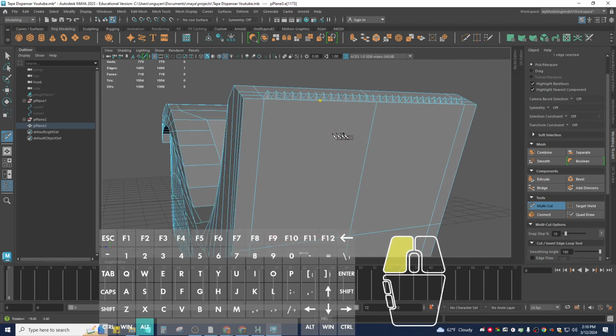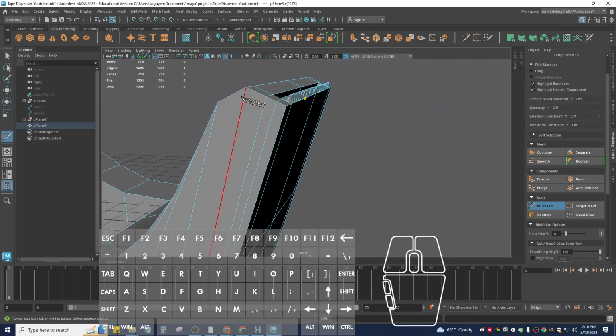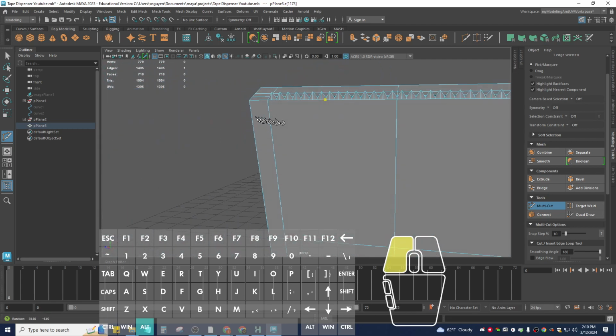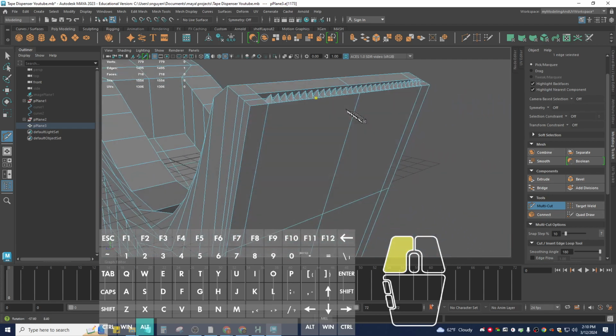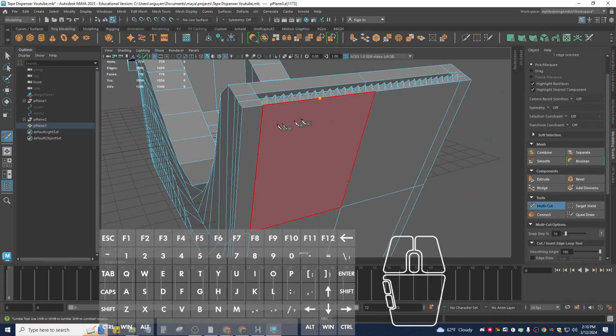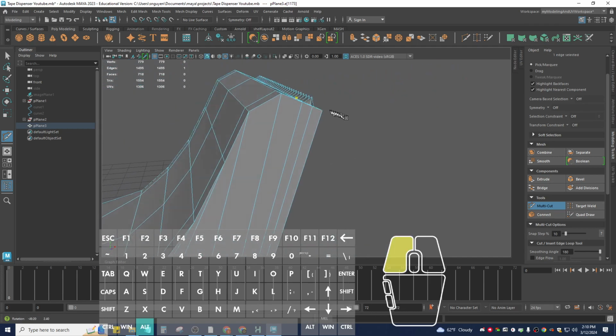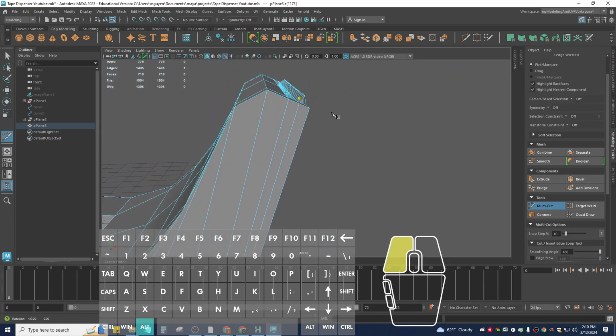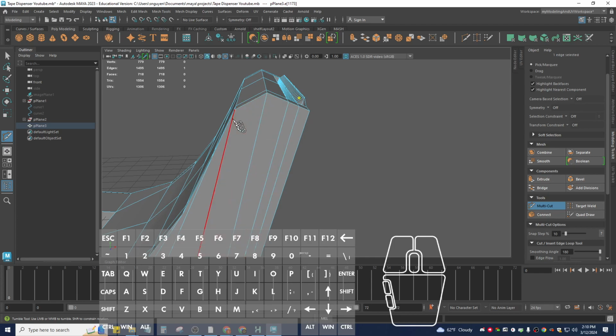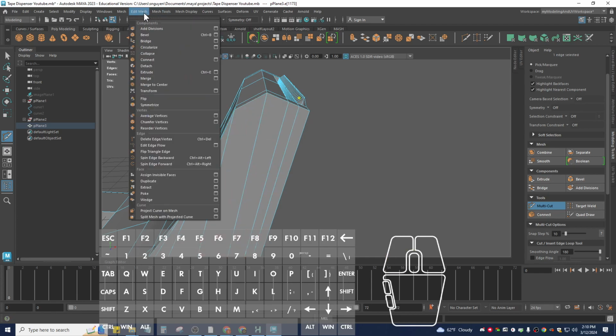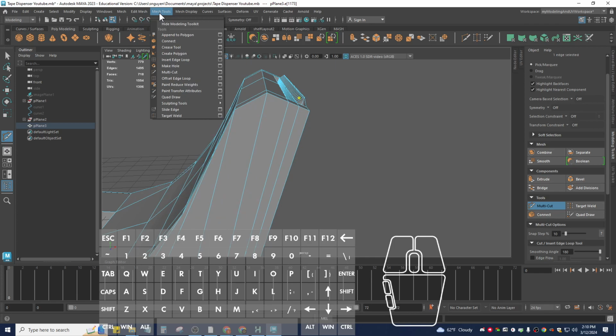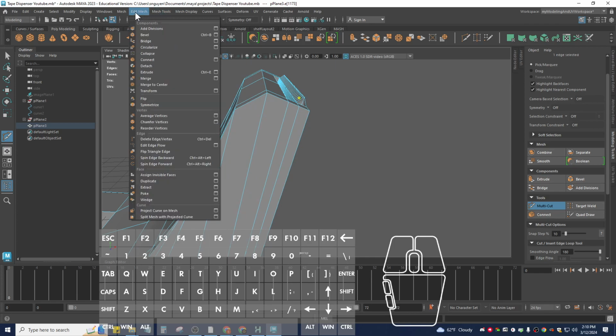So what I prefer to do in this scenario is create an edge loop that cuts across here so that we can create all of our triangles that will get rid of our n-gon, but it won't be a huge triangle cluster. It'll be just a very small cluster in a very localized area. So let's go ahead and try to add an edge loop here. Now, I believe we tried this in class, and we figured out that it won't work, but we'll try it again just to show you that it won't work.